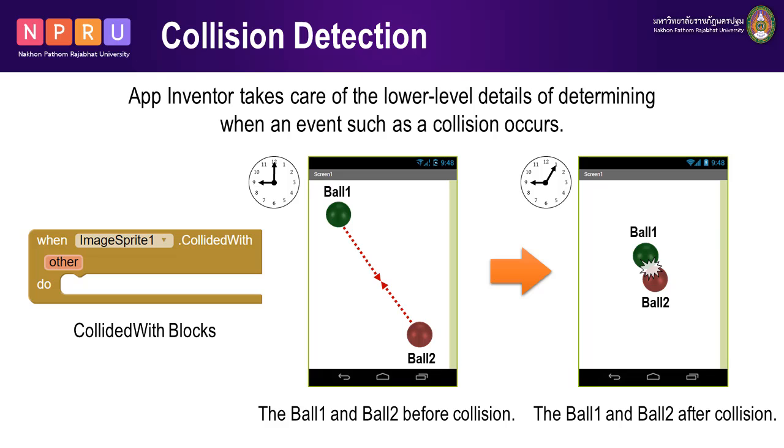We could check for these occurrences manually by checking sprite and canvas properties within clock timer events. This level of programming requires some fairly complex logic. However, fortunately, App Inventor provides them for us. And it's a good thing that it does, because these events are common to many games and other apps. We will learn how apps can detect the collision in detail later. In the next section, we will learn the edge reach detection.